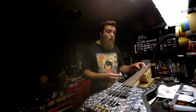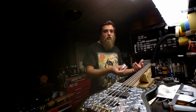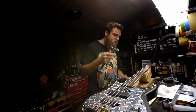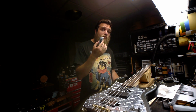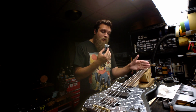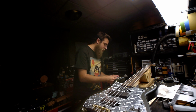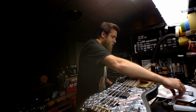You can measure fret height really quick and easy using this, like you zero it out on the fretboard, and you can measure your fret heights way faster than using calipers like these from StewMac that have a notch for fret height. This tool is infinitely superior for measuring fret height. And then again, action at the 1st fret, you can do your neck relief, and then action at the 12th fret or 17th fret. It can do it all. And it's changed everything. Everything is so much more repeatable now that I've gone digital.